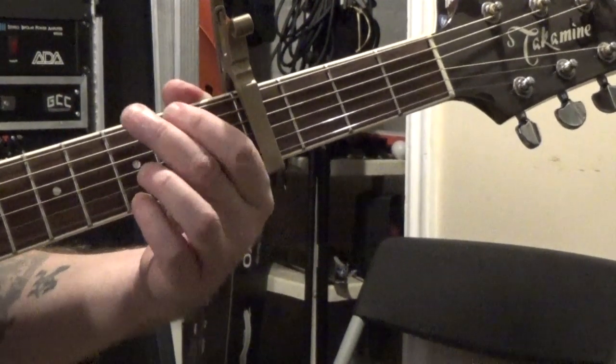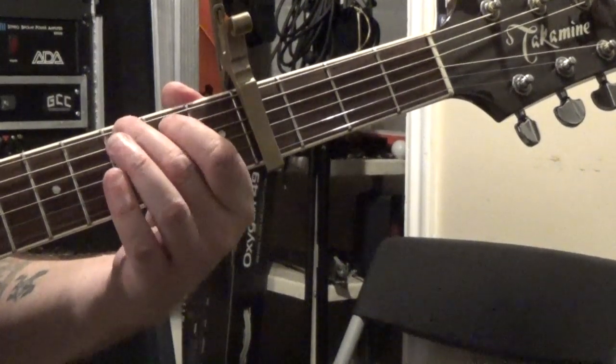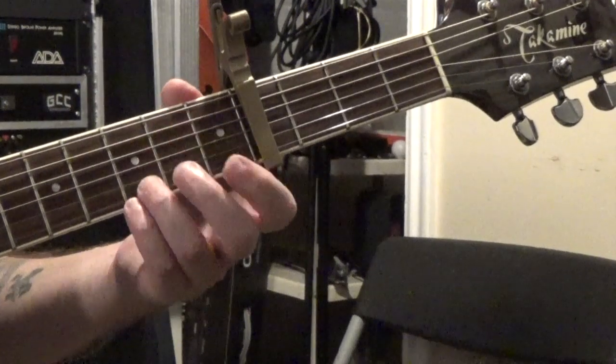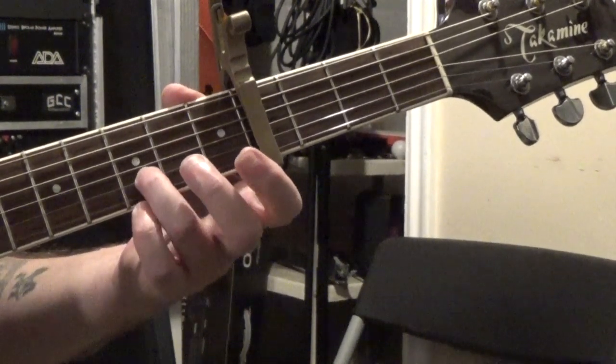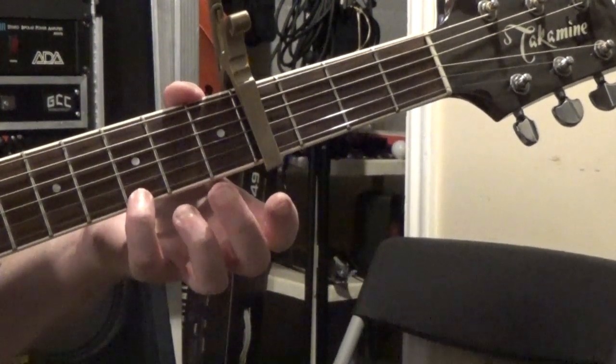Then we have G. 3rd fret of the 6th string with your 2nd finger, 2nd fret of the 5th string with your 1st finger, strings 4 and 3 are open, and 3rd fret of the 2nd string with your 3rd finger, 3rd fret of the 1st string with your 4th finger.